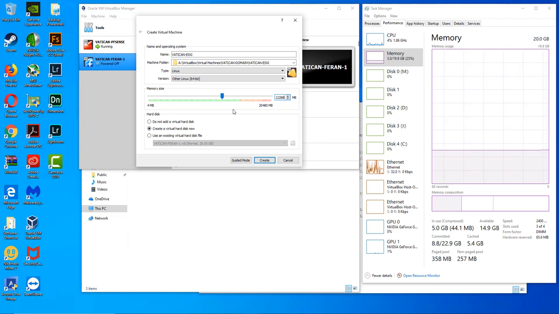So my idea is that the ESXi host will have enough memory to run this little mini domain that I'm gonna build out. So now going to the virtual hard disk.